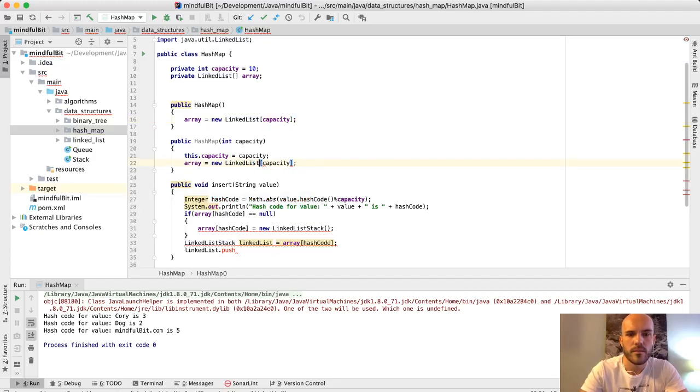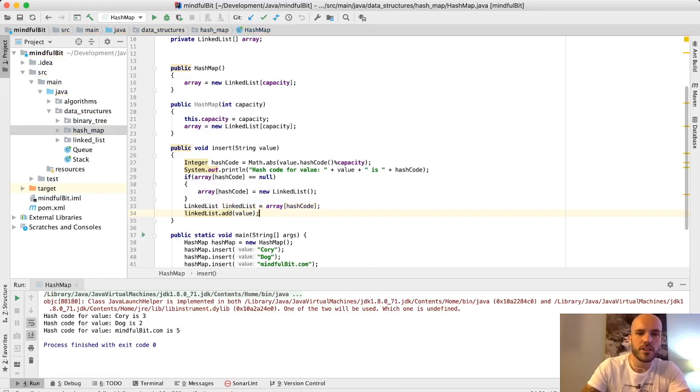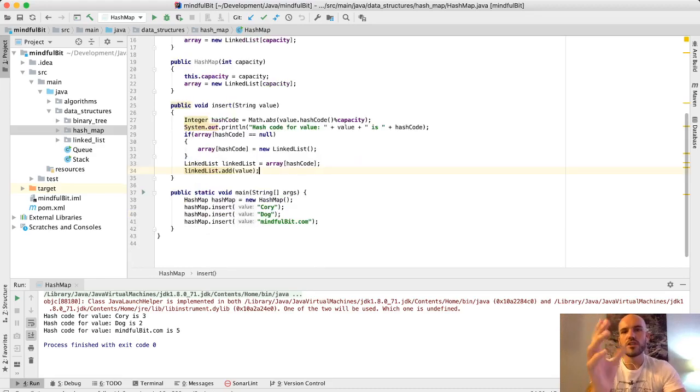And linked list. So now I should be able to do linked list dot add, and I'm going to add value. So now what we have is if we do end up hashing to the same bucket, we've got a chained linked list in that particular bucket.